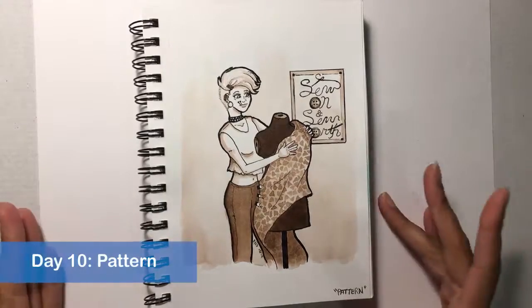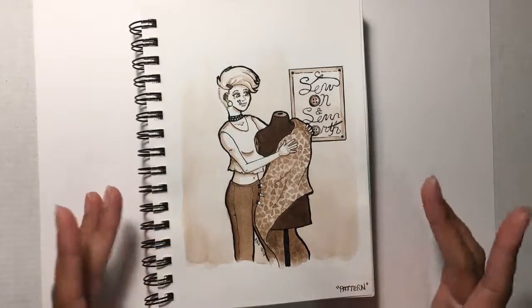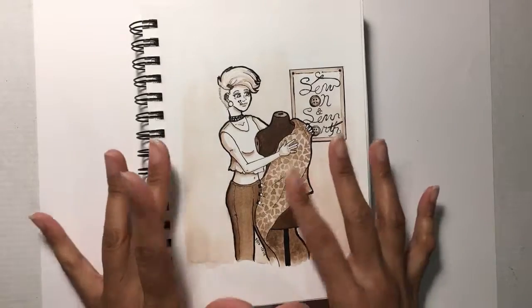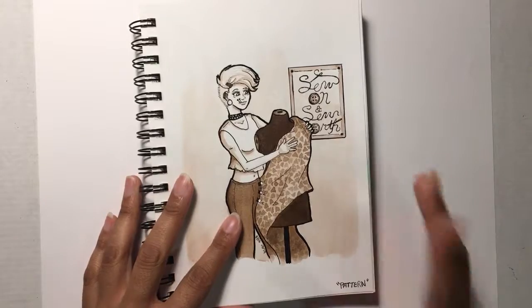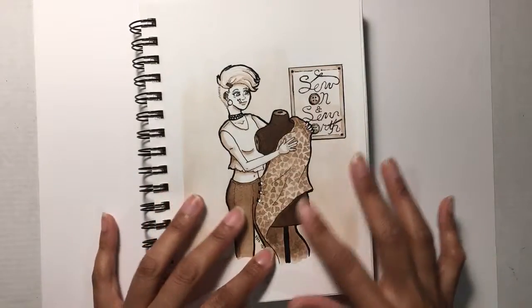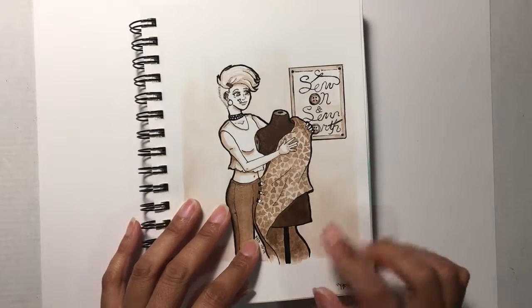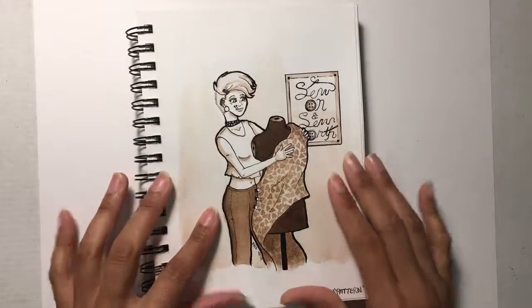For day 10, the prompt was pattern, and I immediately thought I wanted to do some kind of seamstress or cosplayer or something like that, sewing or cutting a pattern or doing something. So I came up with this, and I also thought, why don't I do her making a pattern for like a dress or a shirt or whatever she's making, and then put an actual pattern on the fabric that she's using. This is another one of my favorites. I actually really like how this turned out.